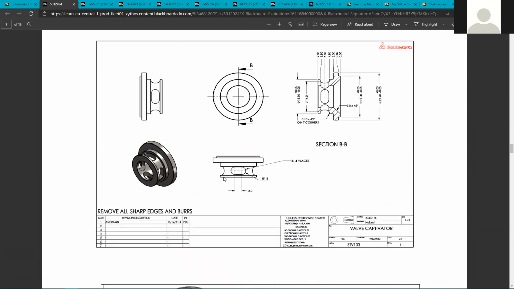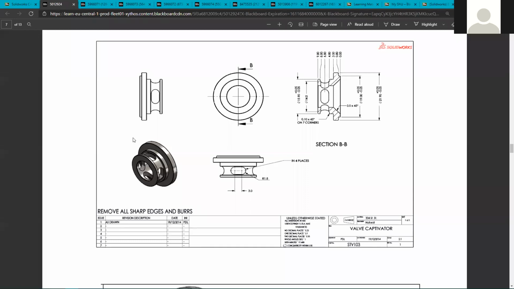The bulk of the shape of this part has been produced not using an extruded feature, but using a revolved feature. Did we cover revolves last session? Refresh my memory. Give me a yes or no if we covered revolves. Anybody? No. Brilliant. Okay, so this is something that we didn't cover last time.